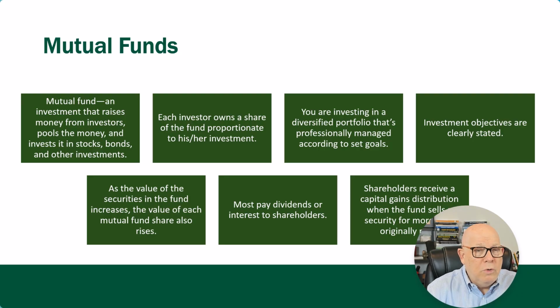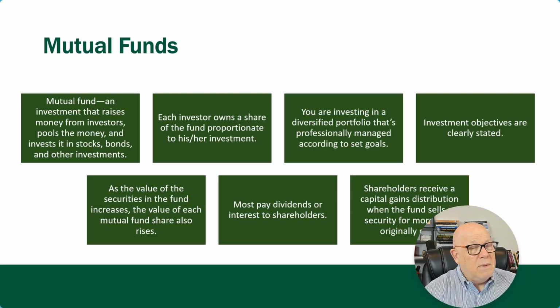So when you own a share of one of these funds, you have a proportionate share of all of the investments. So I showed you last week VOO, which is a Vanguard ETF that follows the S&P 500. If you own 100 shares of that fund, effectively 7.5% of your investment is invested in Apple stock, because that's the largest holding in that fund. So you own a piece of 500 companies by owning that fund. So you have a diversified portfolio.